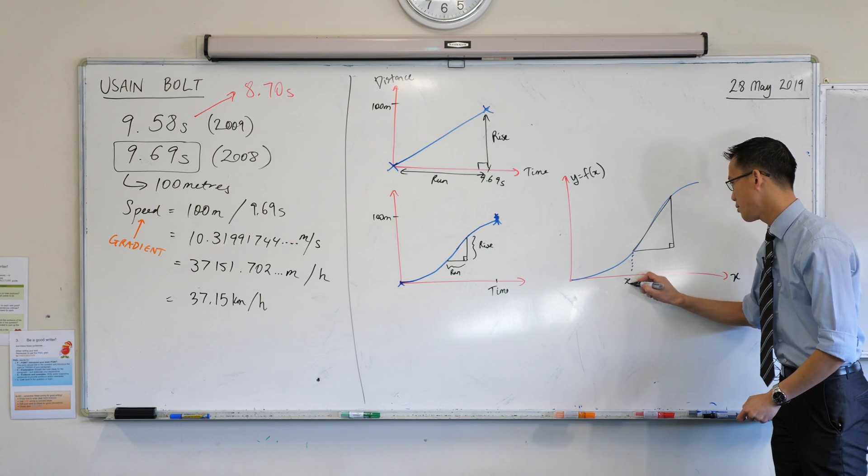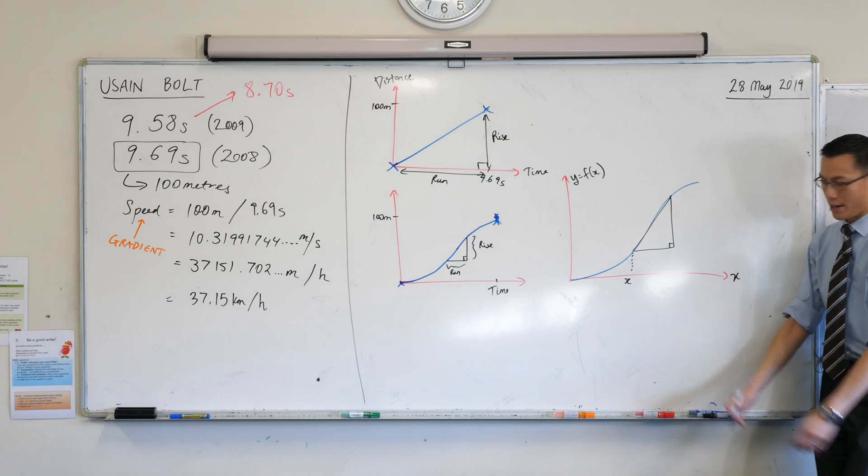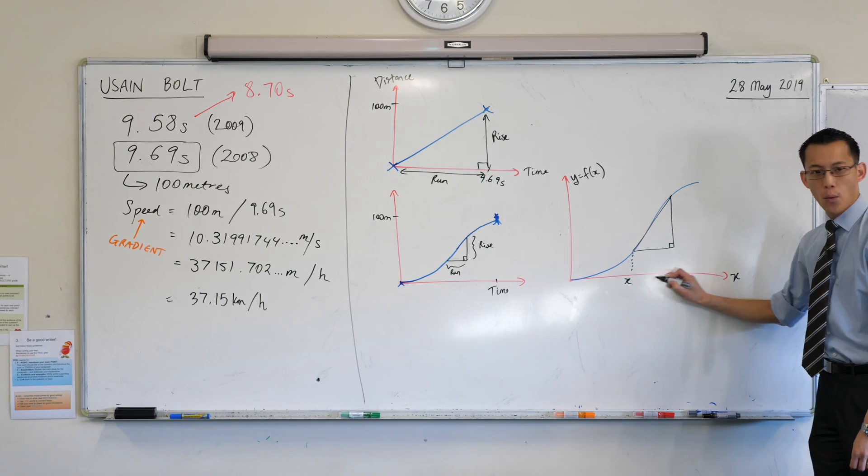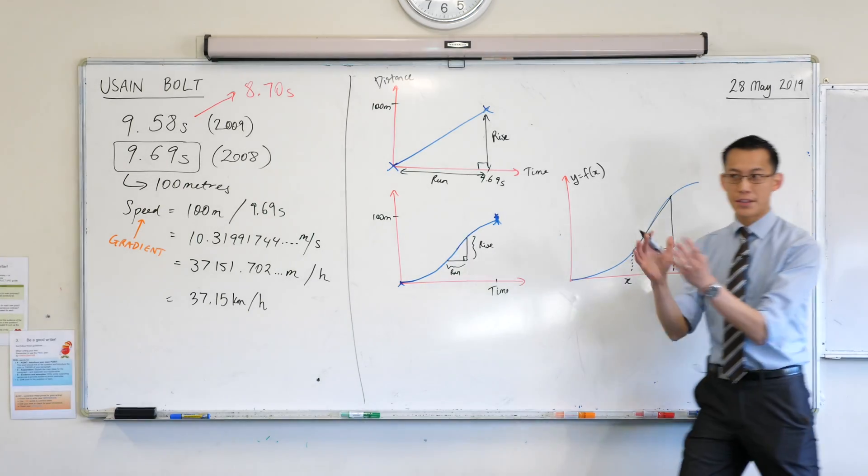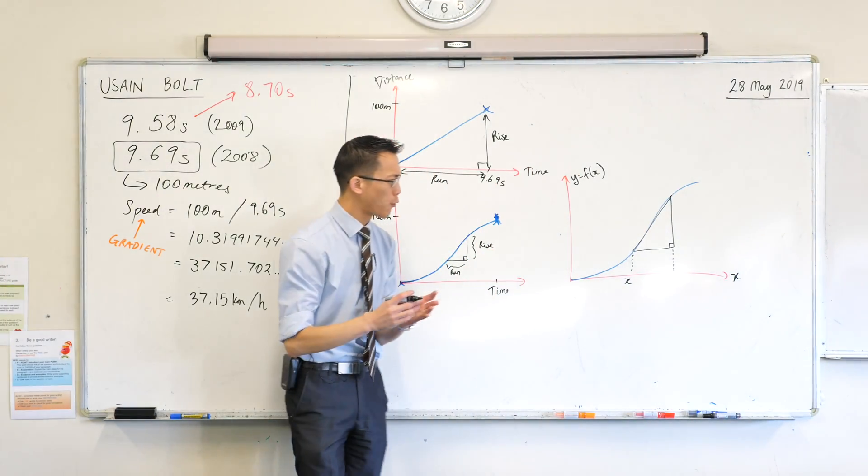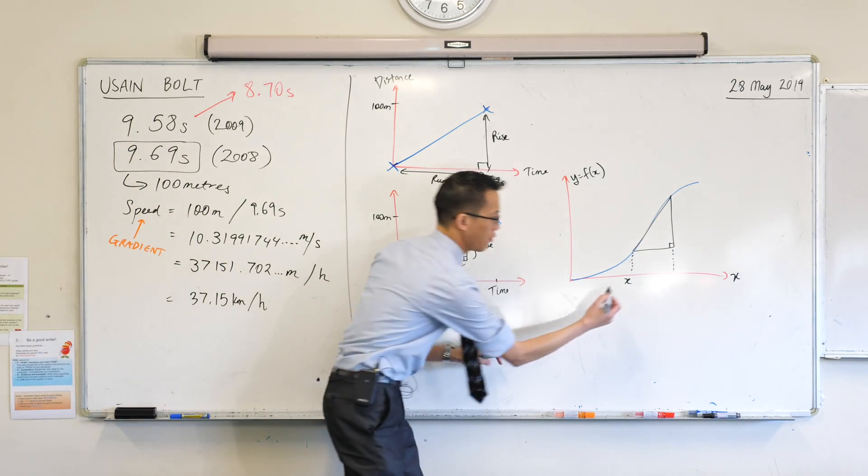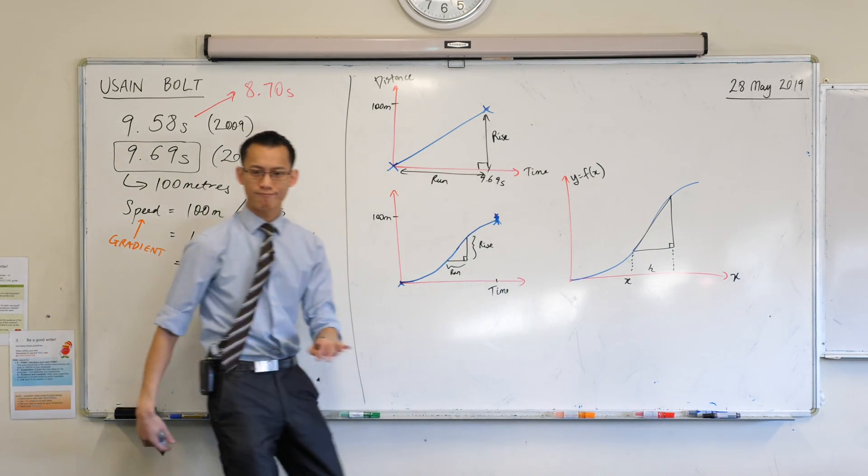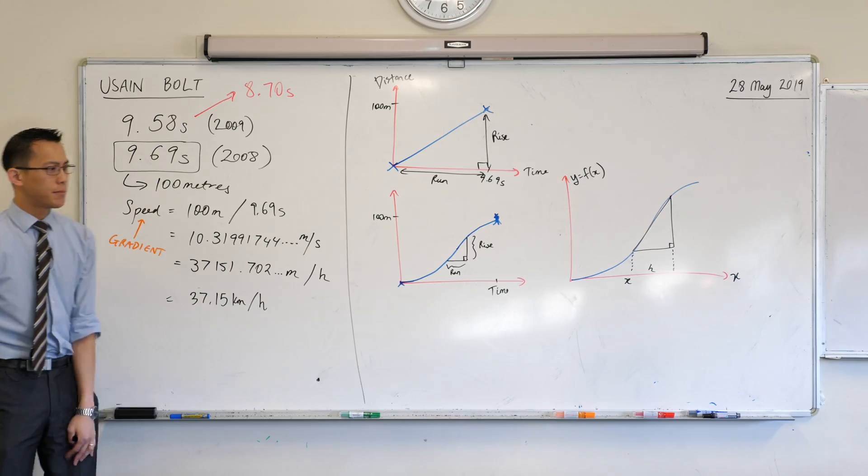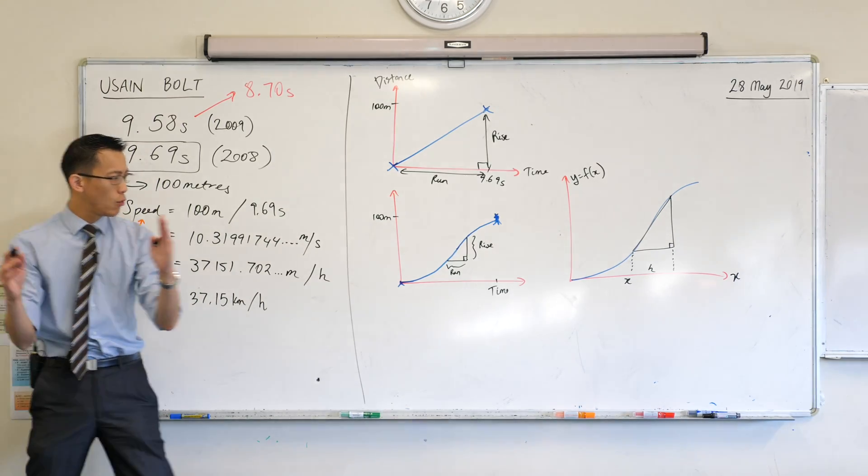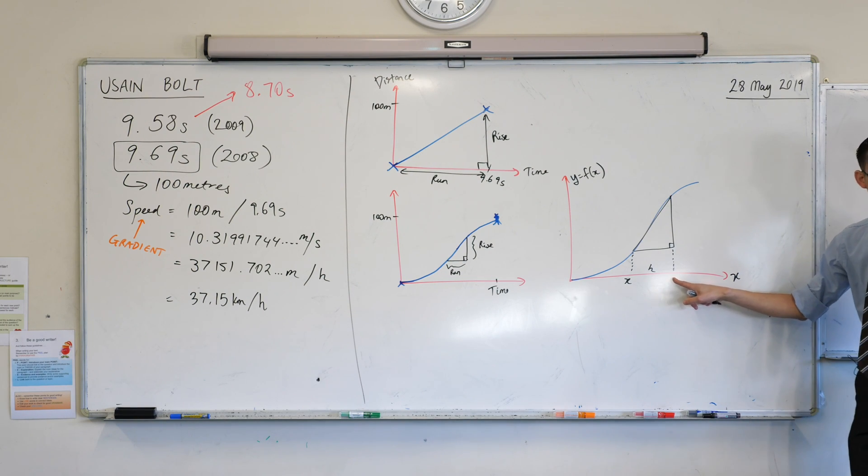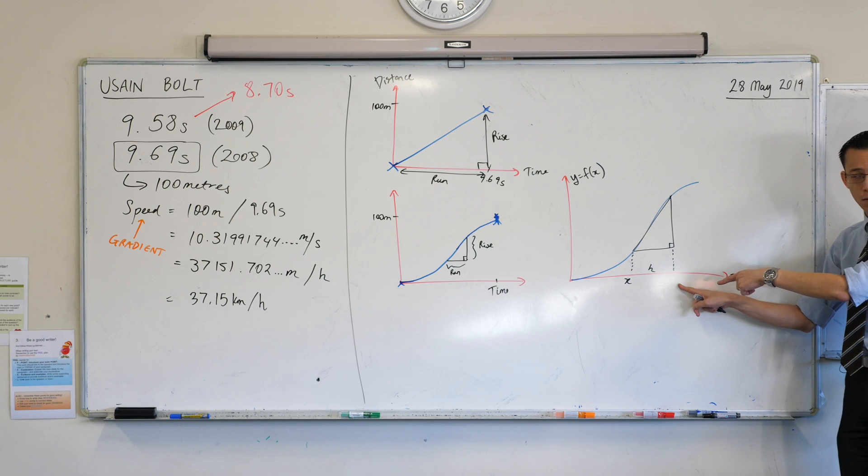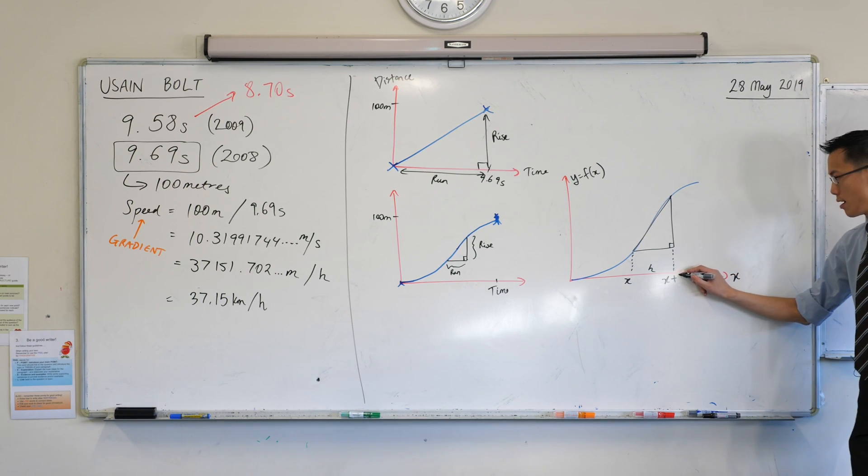Let's pick a point, an x value, and I'll literally call that x value x. If I went forward a little bit, I'm going to move a little bit to the right. The distance that I'm going to travel, for reasons that will become a little more obvious later, I'm going to call this distance here h. h for height, by the way. If that distance is h, then what will the x-coordinate of this further, this right-to-most value here be? You've started from x, you've gone forward this little bit, what will the value be here? x plus h.